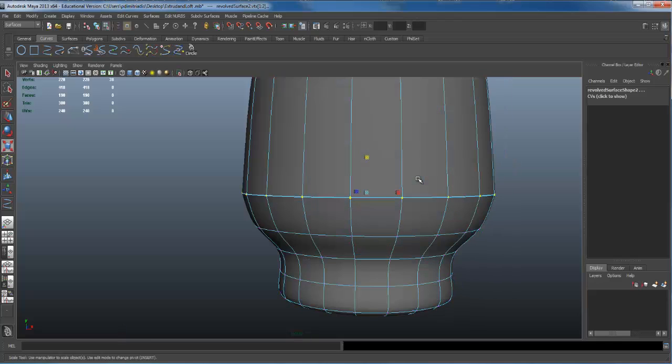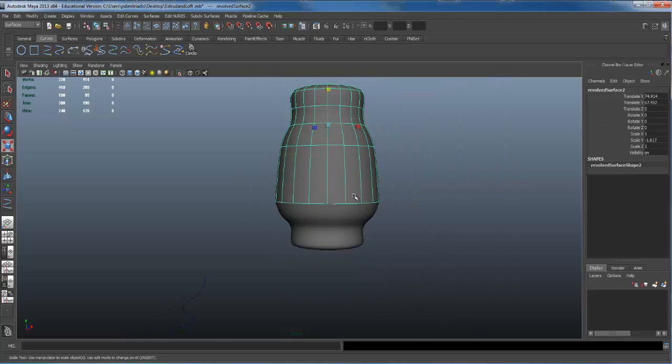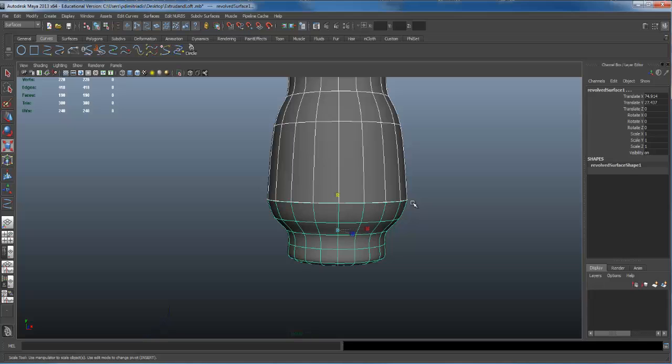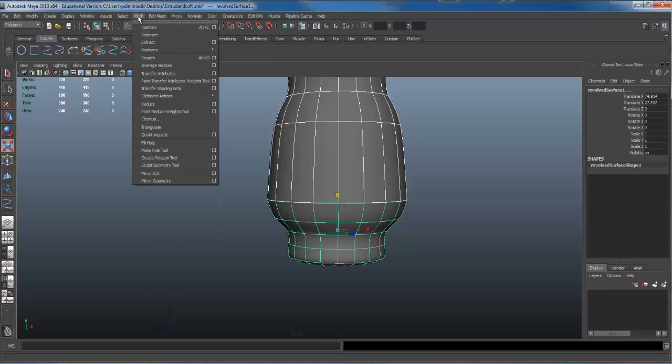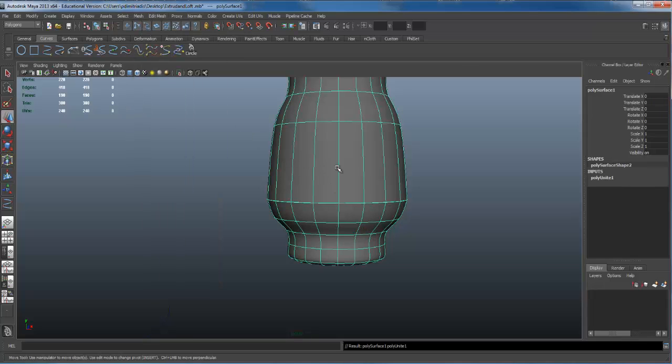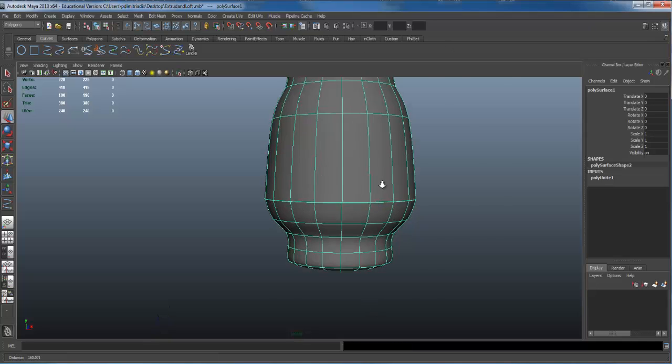Okay, after that's done, I'm going to select the top one, it doesn't matter what order, either one. I'm going to go down over here, back to polygonal modeling, and I'm going to tell it to combine, to make it into one piece of geometry. Even though I've combined it, those vertices still have two separate edges that are not together. So what I can do really quick is go in there and select the vertices and tell them to combine, and it'll create one edge wrapping around. So to do that, it's this easy.